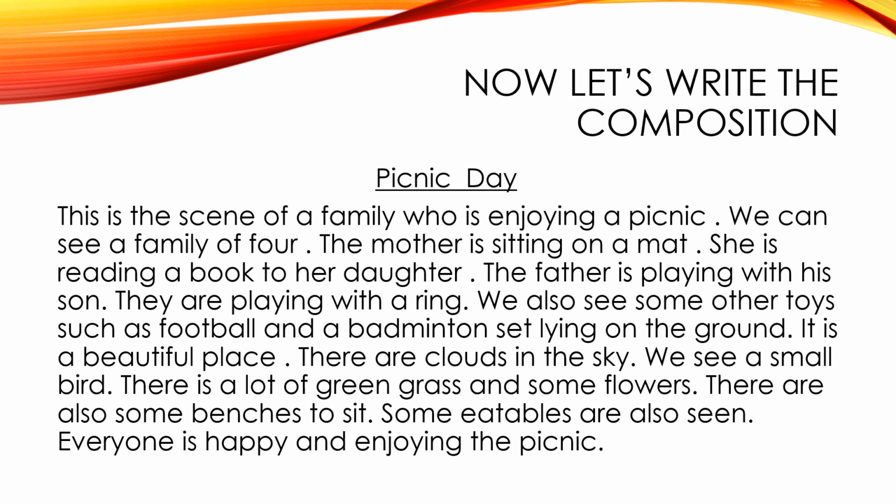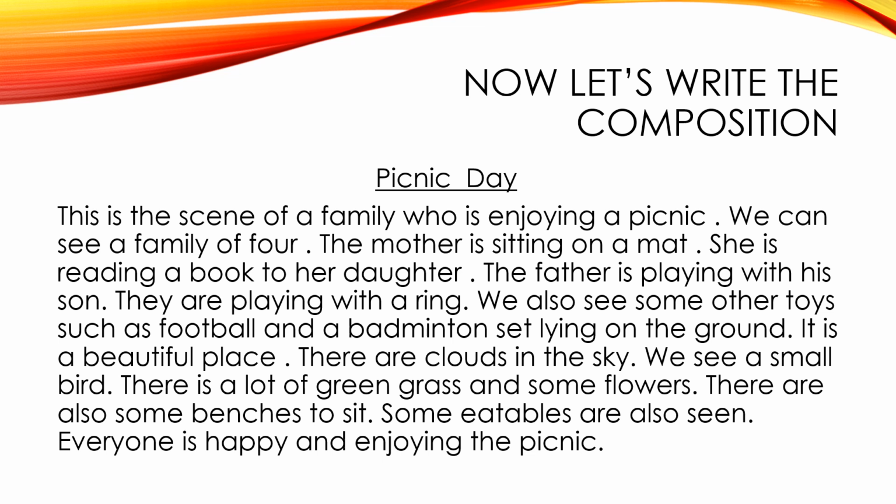After introducing our scene, what we have to write is the body of the paragraph. The body should describe what we see in the scene. So we will write it like this. We can see a family of four. The mother is sitting on a mat. She is reading a book to her daughter. The father is playing with his son. They are playing with a ring. We also see some other toys such as a football and a badminton set lying on the ground.